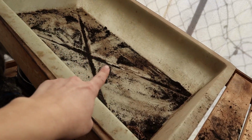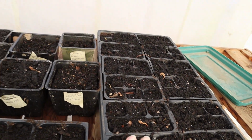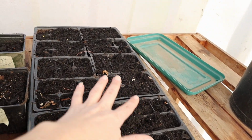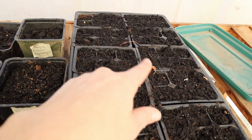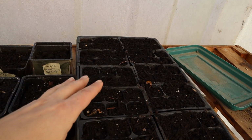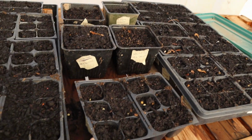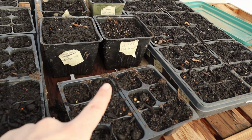So let me show you some, and look, a mixing table. I've always wanted one of these for some reason. Anyway, so here I've planted a whole bunch of my seeds. Mostly, let's see, this one is all different kinds of peppers. Each one of these is a different kind of pepper. And I think I planted every single kind of pepper that I have. So if you want to see those, you can go back and look at the seed series that I did. It's in video number 1, it talks about all of my pepper seeds. And these also are pepper seeds here, including my purple peppers, which are in video number 2, the color purple.